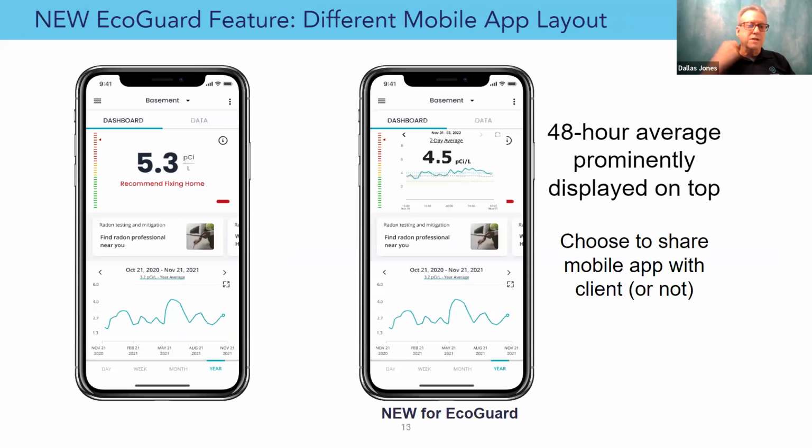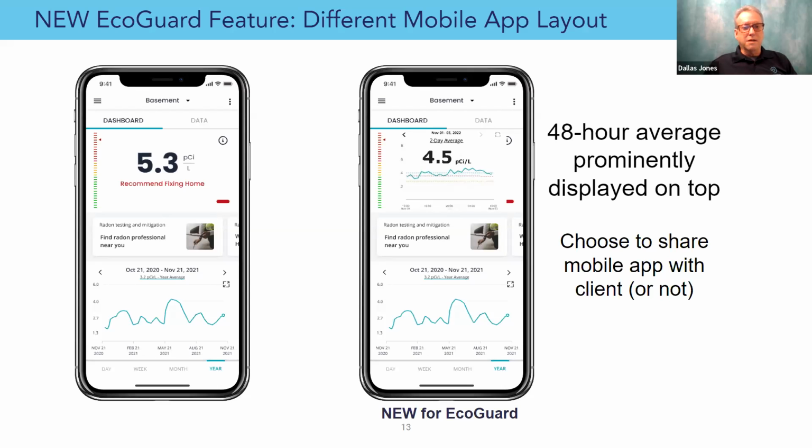So the next thing I want to talk about is what we're doing to improve. I'll give you a little preview. We're going to be coming out with the new version of this after the first of the year, which is coming fast.